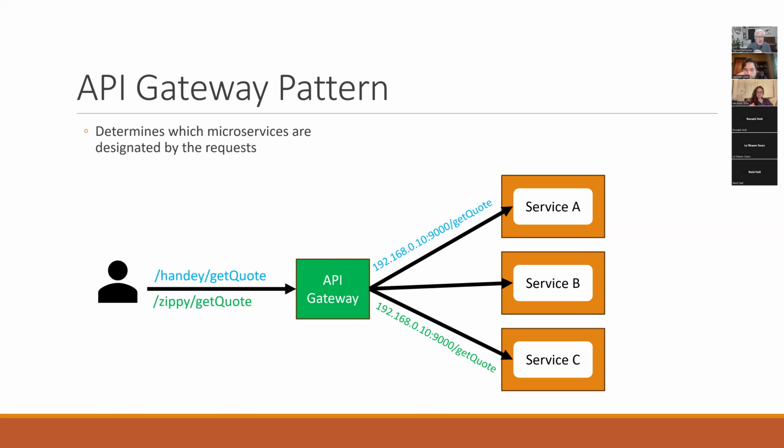Okay, so there are some other things that it can do. The first thing it needs to be able to do is determine, given a URI that comes in, how do I map that to an IP address and a port and a full URL path. So I have to have something inside that API gateway. How would you guys guess that that is implemented inside an API gateway? Any ideas?